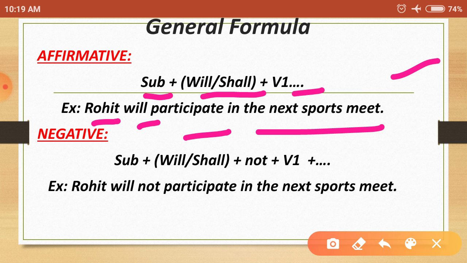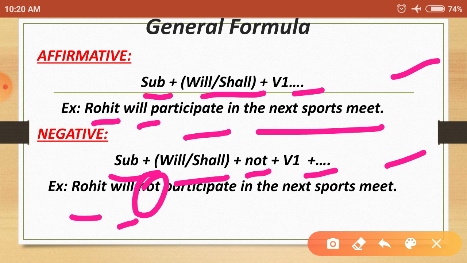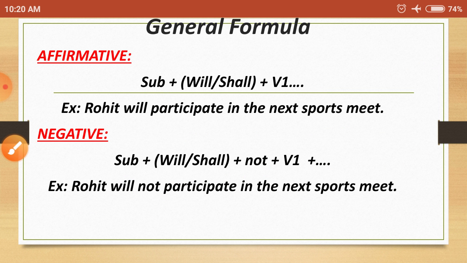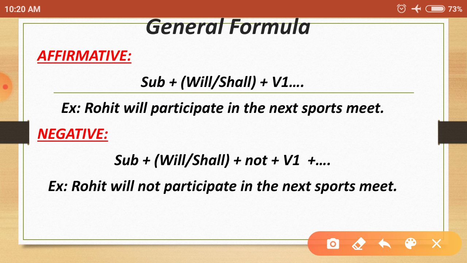And for the negative statement, the formula is subject, will or shall, not plus verb 1, then the remaining part of the statement. Here the subject is Rohit, so he will. And not is a new word included here. Not participate, where participate is the verb, in the next sports meet. So an affirmative statement expresses the validity or the truthfulness. A negative statement gives the falseness of the statement.